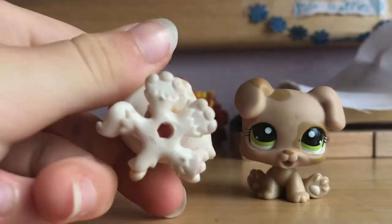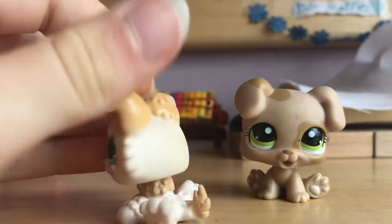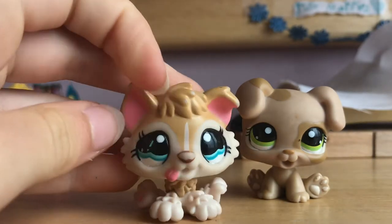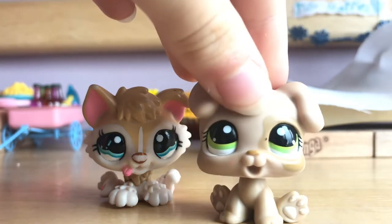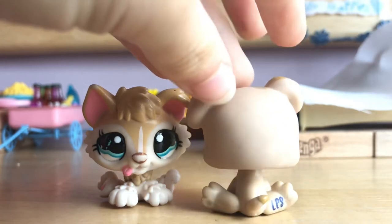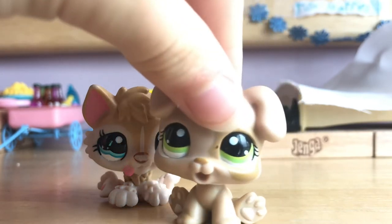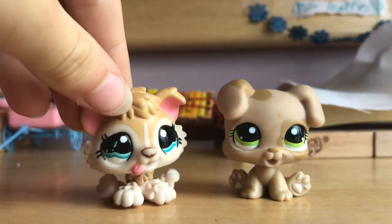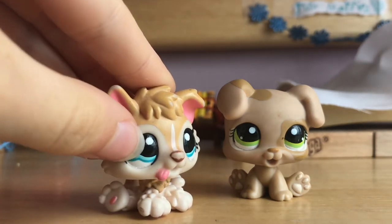Next, we got these two puppies, and I was literally on the hunt for LPS puppies. I don't know why. First, we have this husky, and I've officially already named him, and it's a boy, and I named him Alan. Do you like that? This is a little boy, even though he has eyelashes. I like it as a boy, and his name is Alan. And then we have this little puppy right here. I think I'm gonna name her Alice.